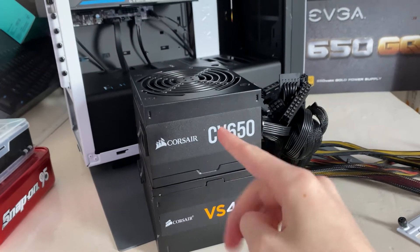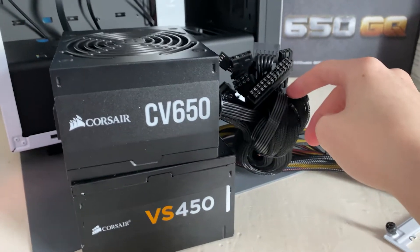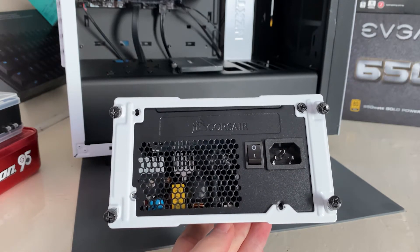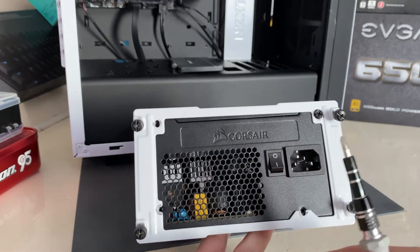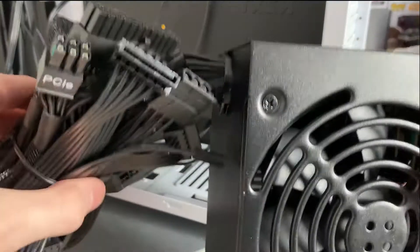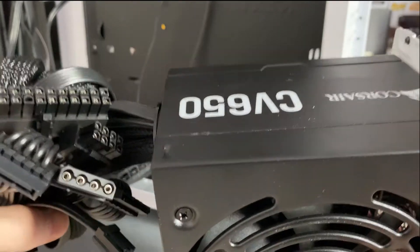Out with the old and in with the new. It's actually smaller than the other one, and it's higher wattage as well, and the cables look way better. Now, ketchup and mustard on this one — I wasn't expecting that because the actual product picture didn't show ketchup and mustard, which isn't the best marketing, but oh well. To put the power supply into the new bracket — bear in mind this isn't the same for every case, it differs by your case. This is an NZXT S340, and NZXT tends to do this with their power supplies. You've got to match up the holes with the actual mounting points on the bracket. This is a non-modular power supply, meaning all the cables are fixed into the power supply, so we don't need to worry about which cables we need to connect.